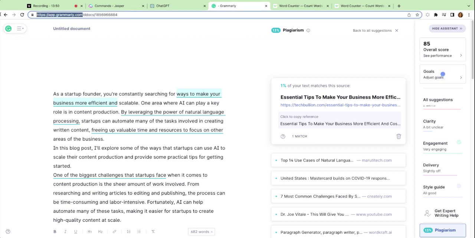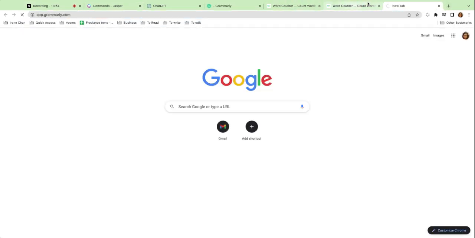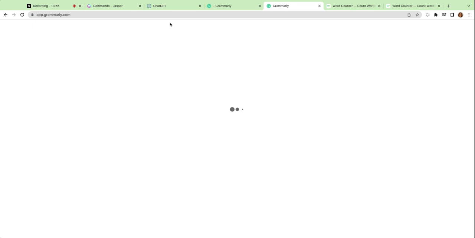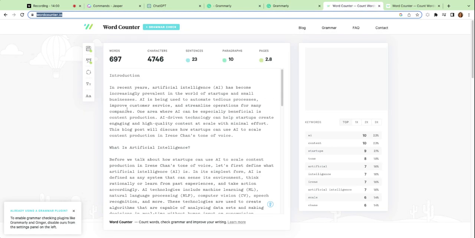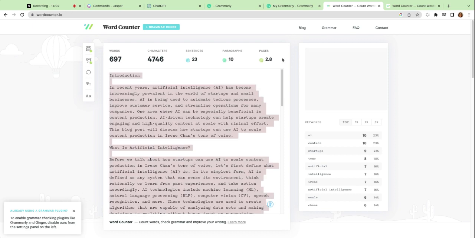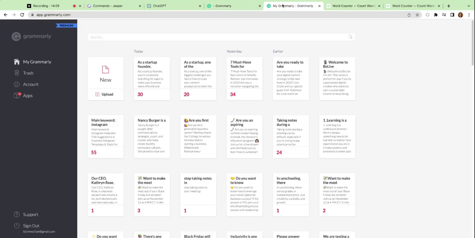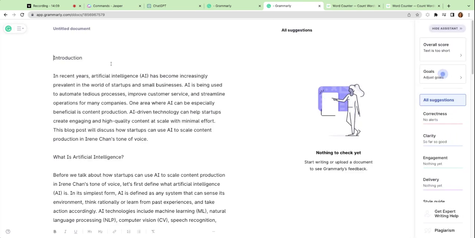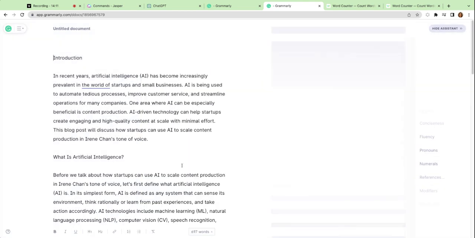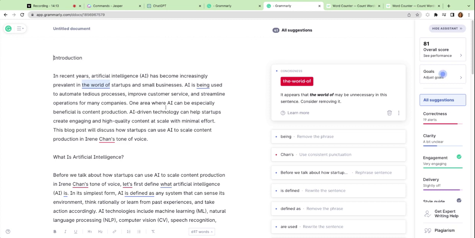So I'm just gonna probably open a new window for Grammarly so we can do it side by side too. Okay, and we're gonna copy the one from Jasper. The one with Jasper has the introduction. Okay, I'm just gonna open up new, and I'm using Grammarly Pro, by the way. I don't think there's a plagiarism checker in Grammarly Free. And the overall score for this one is 81. But let's see the plagiarism.